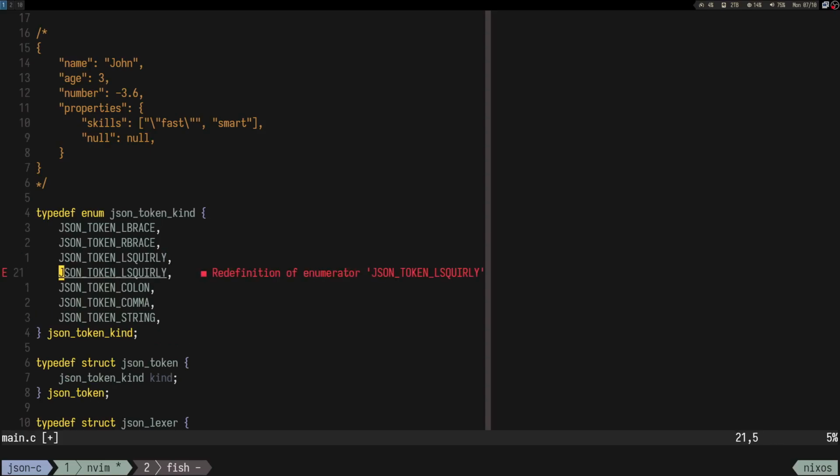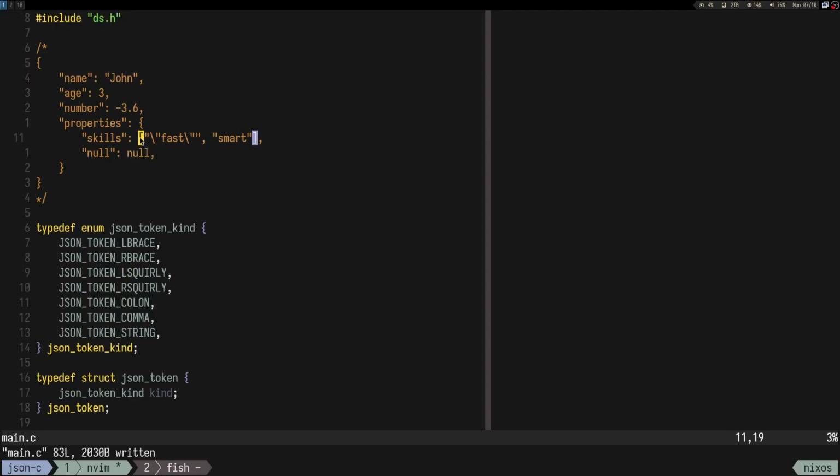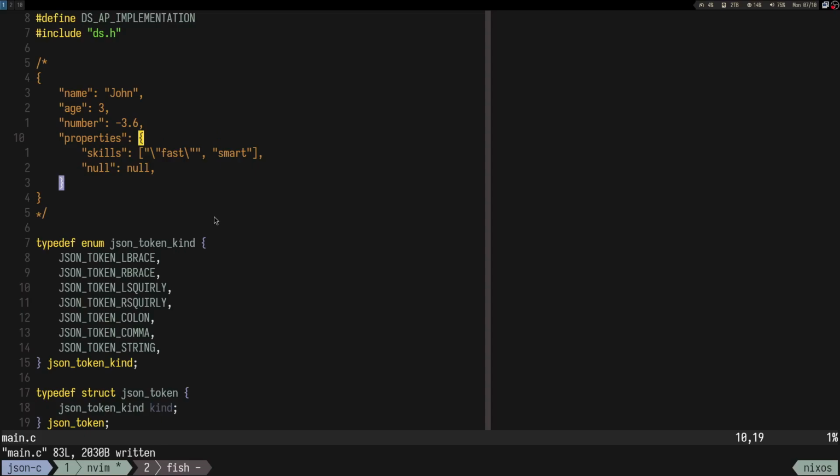Okay, strange. Right, because I think you call this one a bracket, and this is a squirrely bracket, but I don't like that.